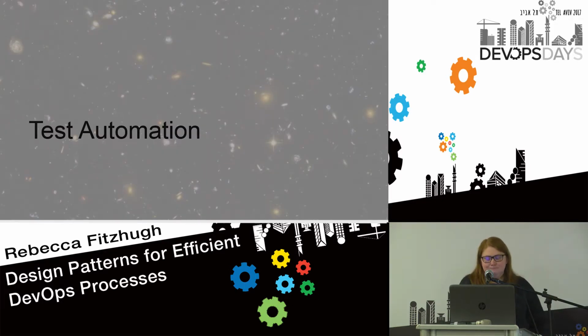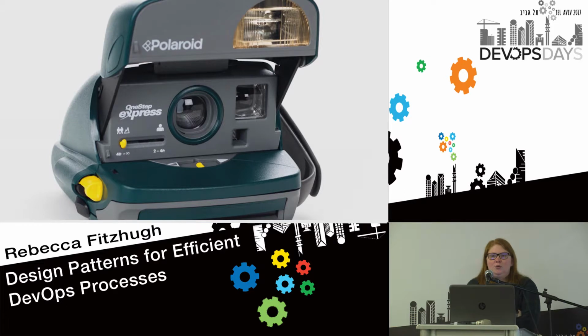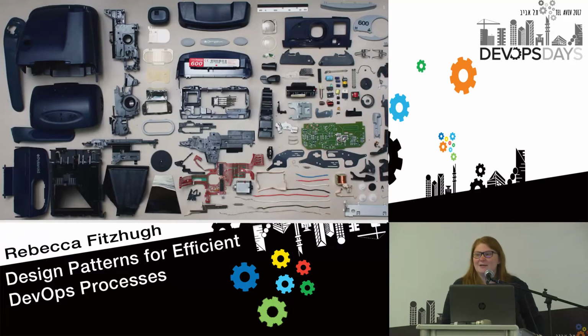So, test automation. When I was a kid, I think I had the best sister in the world because she always bought me the coolest gifts. I was like, Mom, Dad, you guys suck. She's the best, right? She got me the coolest bicycle on the block. She got me a Polaroid camera, a Polaroid 600. This exact one, green. I thought I was the coolest kid in New Orleans. I took a couple of pictures, so I made sure the camera worked. And then I went, I have a great idea. I'm going to take it apart.